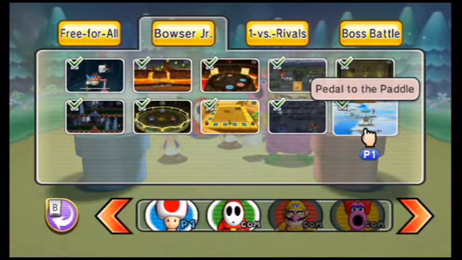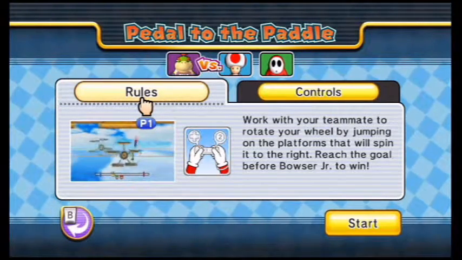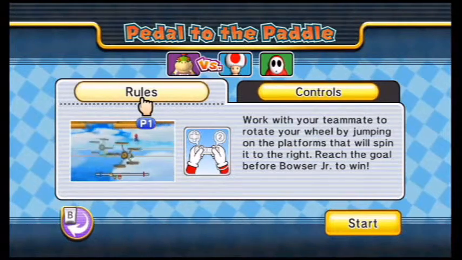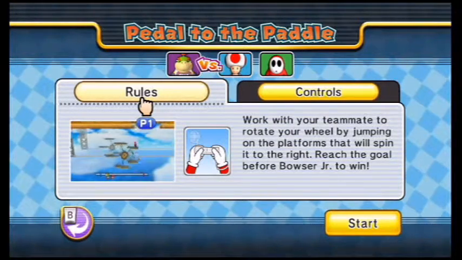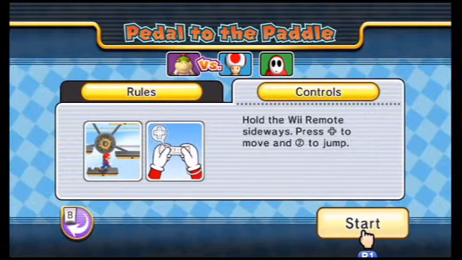So, yeah. Basically you take place in the airship level. Work with your teammates to rotate the wheel by jumping on the platform that will spin to the right, and reach the goal before Bowser Jr. to win. So, hold the Wiimote sideways, press the D-pad to move and 2 to jump. Basically we just have to do some 2D platforming.